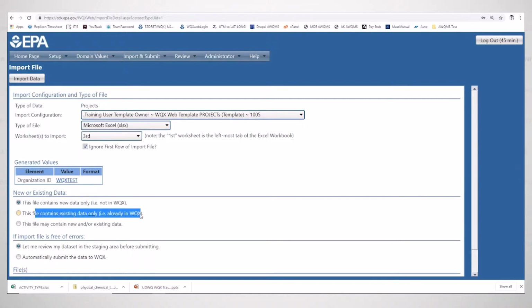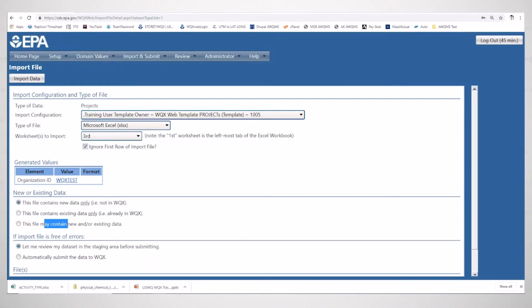So am I just updating monitoring locations? Am I updating latitude and longitudes? Am I updating one particular aspect about the file? Or does this contain new or existing data? So do I have an ongoing list? Like, is this my existing monitoring locations I imported last year, and then I just copied and pasted the subsequent dozen or 3 dozen new locations in that same list? So that's the 3 options you have to choose from.